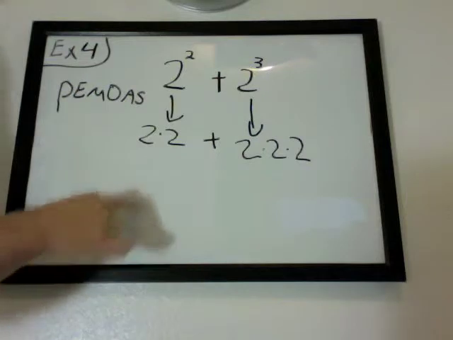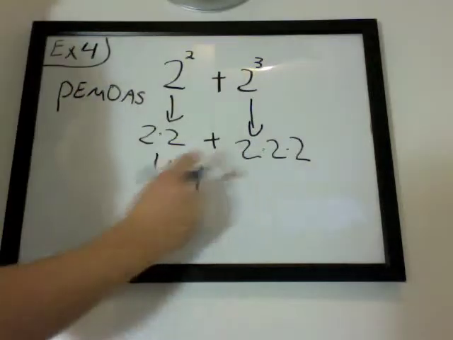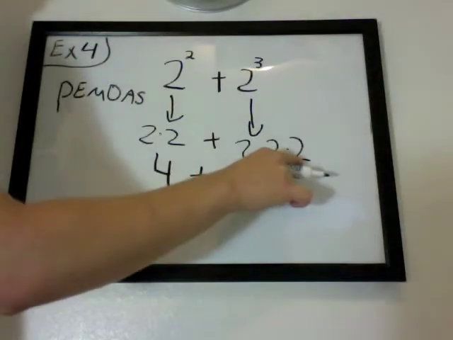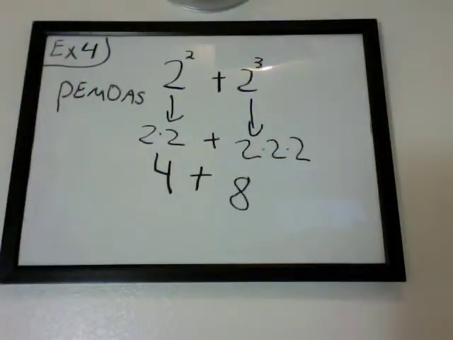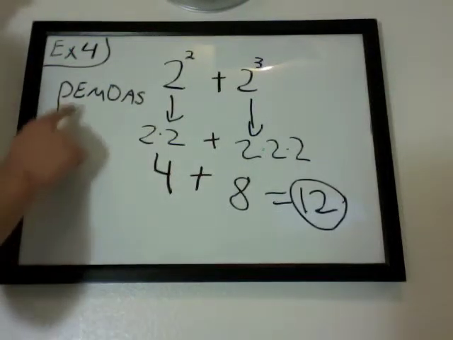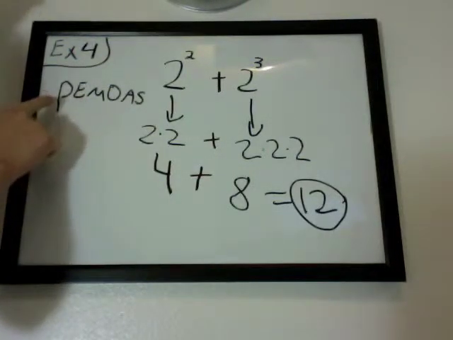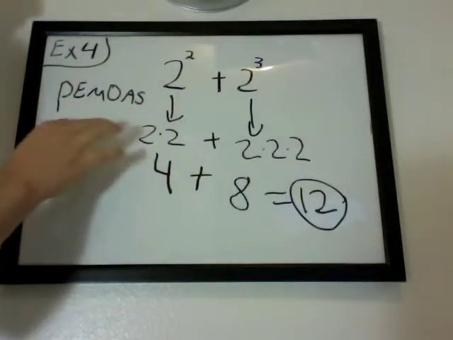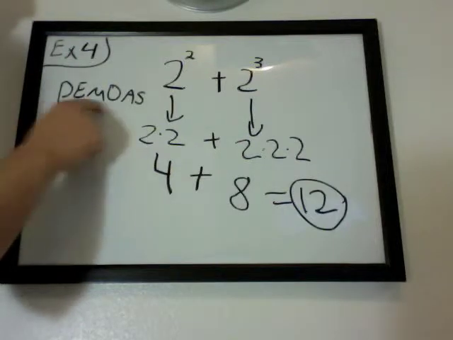So just do it left to right, multiplication, 2 times 2. We'd have 4 on this side. 2 times 2 is 4, times 2 is 8. All we have left is 4 plus 8, which is 12. So remember with exponents, do your exponents first, but then after that, then you do your multiplication. Then if it's adding, subtracting, whatever it is, just remember to follow the PEMDAS rule.